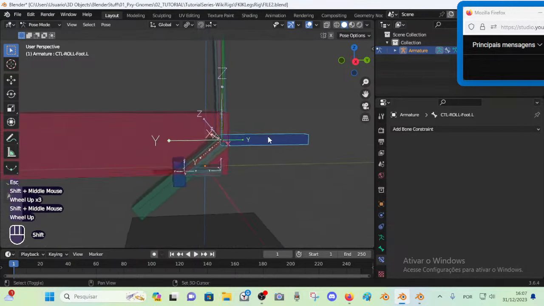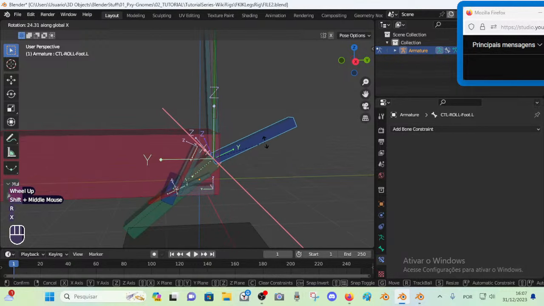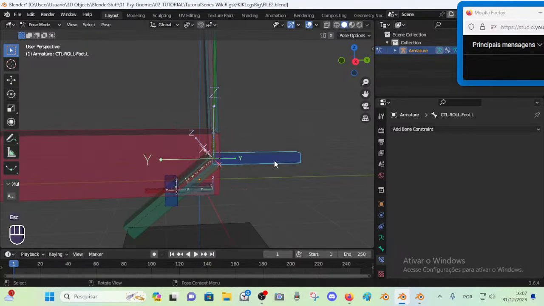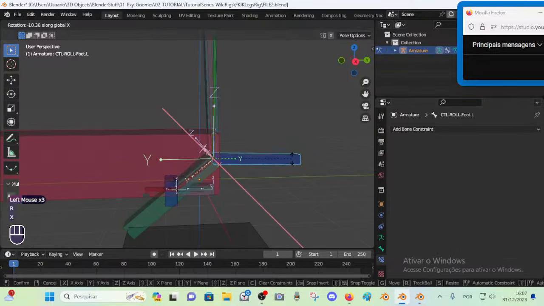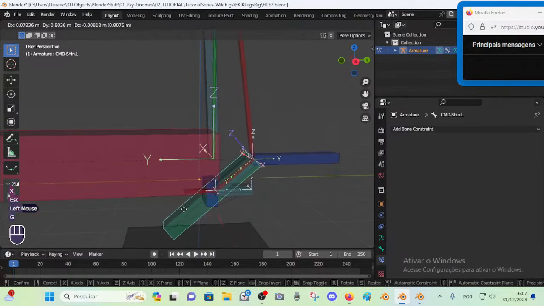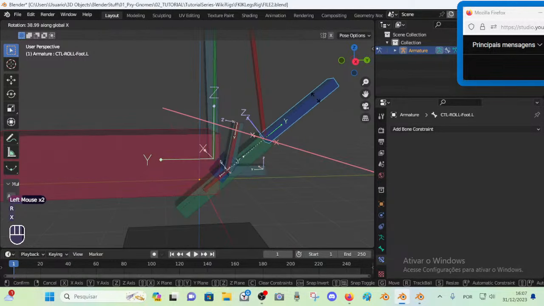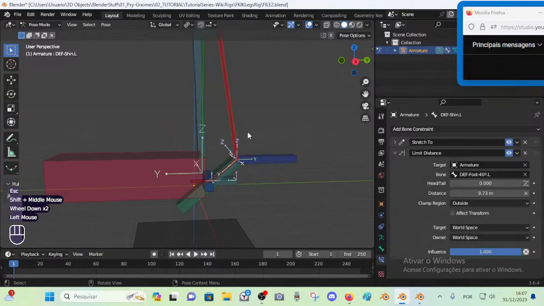Okay, but then it loses the stretch too, so it's not perfect, right? But it's this sort of stretching, but stretch to bone constraint is very hard to combine with other stuff.